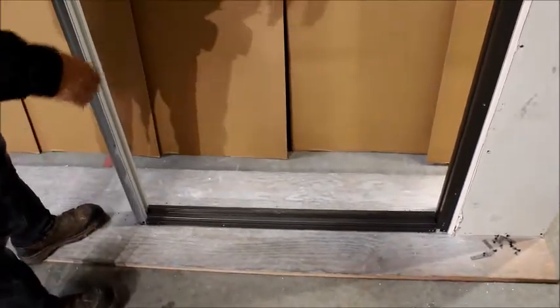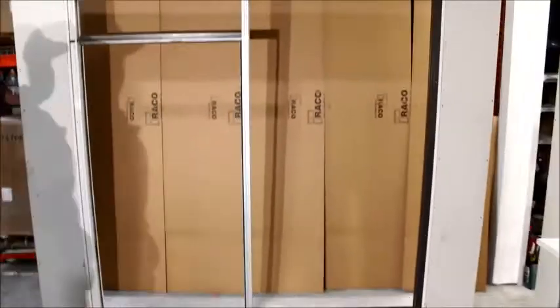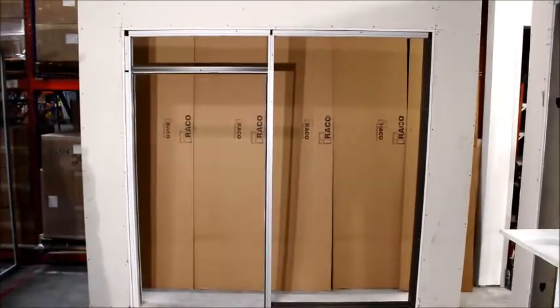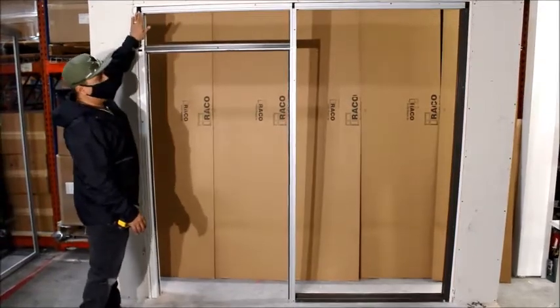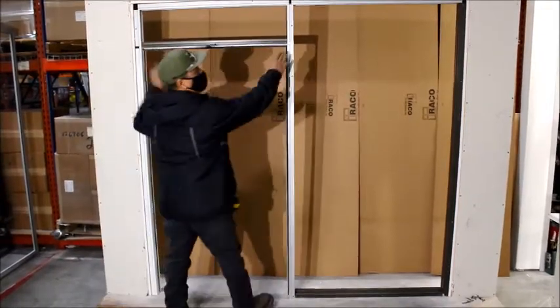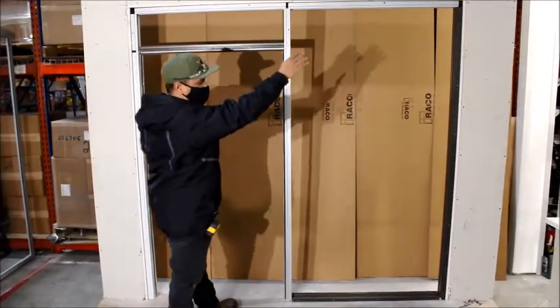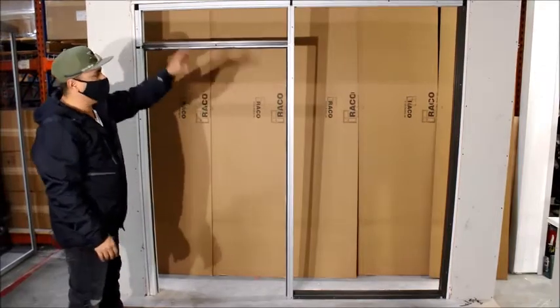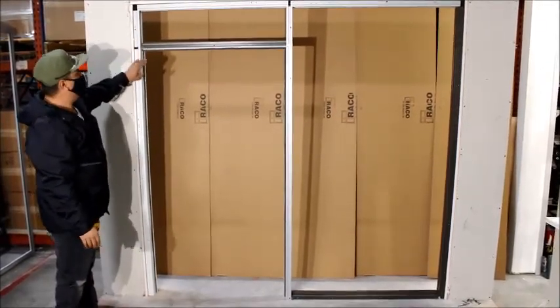Now as far as the rest of the video, to add your verticals and other horizontals that you may have, you can look up our other videos on how to install verticals and horizontals. This is your 225 with the transom and the sidelight. As far as the clips go, because we used a screw race up here, you don't need it, but we do ask that you put a T-clip right here for extra support. You can look at our other videos that show how to install clips and how to install our casing and trim and how to notch for it.